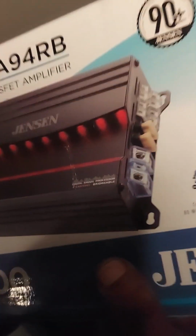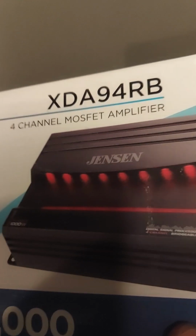Here's my next worst problem. Let's see if I can move them things out of the way. My next worst problem, well, it might be easy, but I don't know. I want to get this to hook up to it. I've seen how they did it on YouTube, but I'm not too sure. I'm going to try to hook this up. I do have tools to remove the radio with, I think. Yeah, I got them right here. I'm gonna take them out right there. I'm gonna have to figure it out.